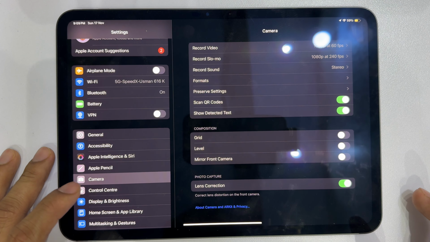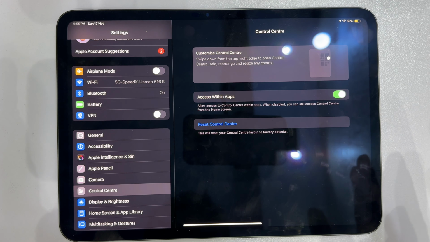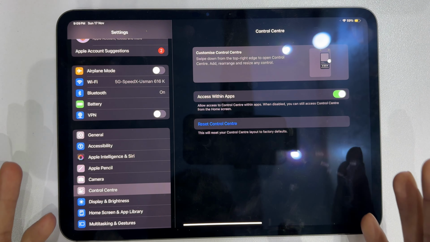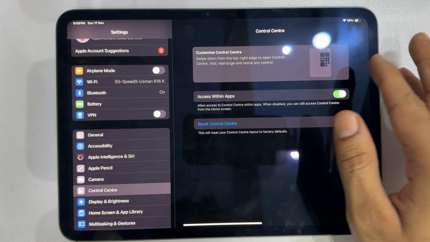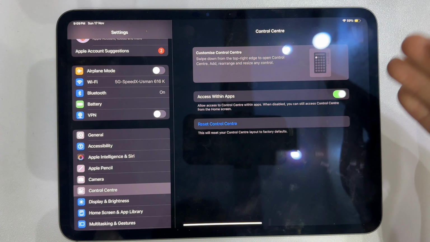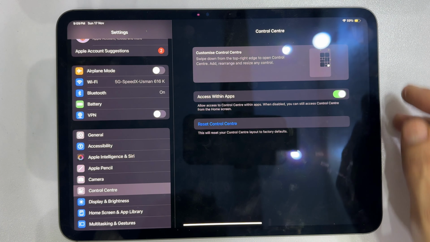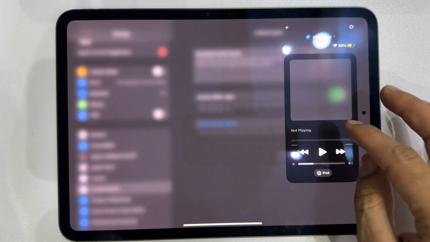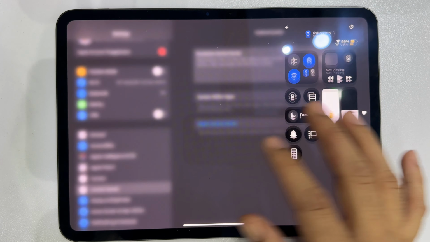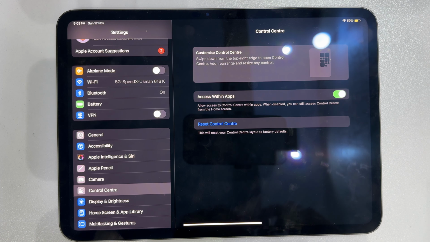Let's click on the control center. If I click on the control center, we have very limited options there. The first option is the guideline to customize the control center, the way we can customize it, and then access within apps, which means we are in the settings app, and if I swipe down, we have the option to access our control center. We can disable it.